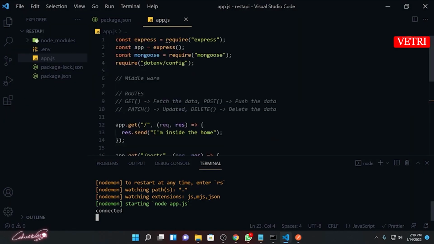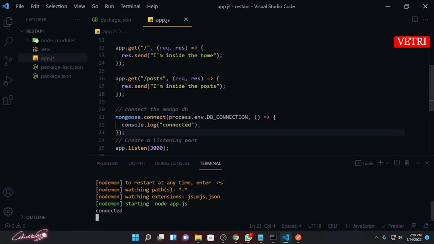So our services are up and running fine. But I'm going to keep my app file as simple as possible. To do that, I'm going to create a new folder called routes, where I'm going to maintain all my external routes, like routes for users separately and for posts separately, and for any other REST API things like post, user, and blog.